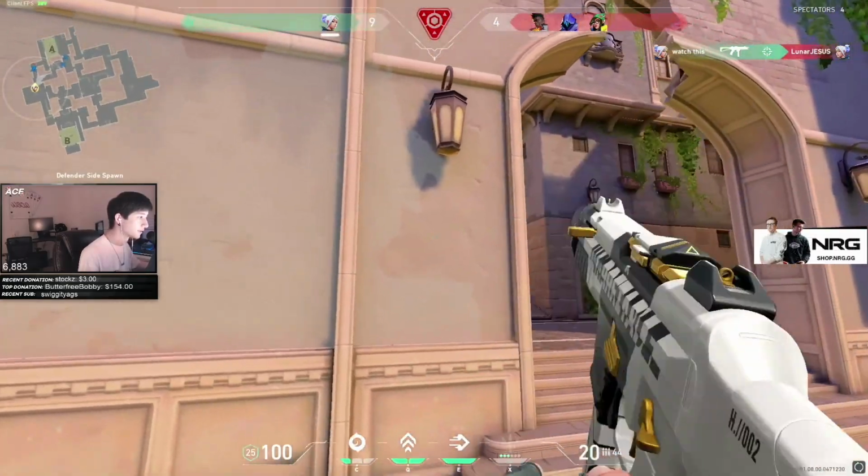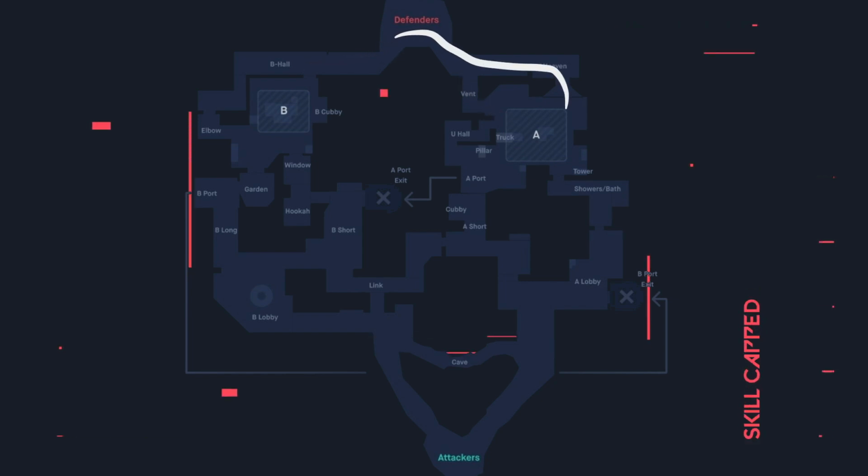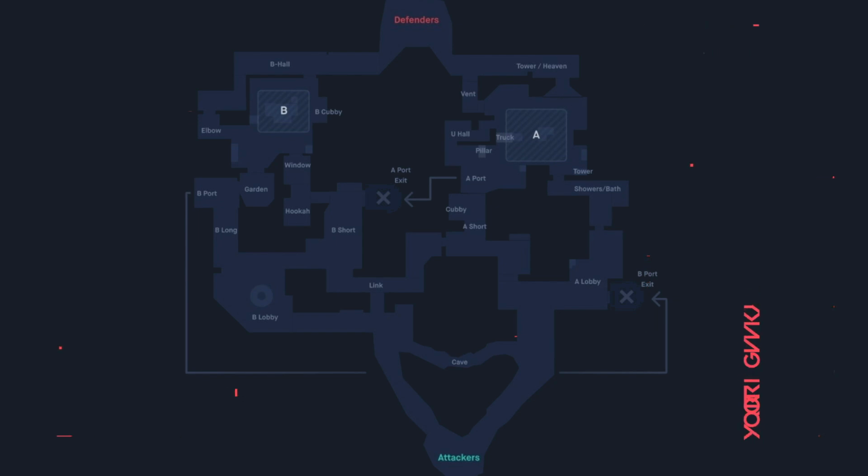Alright, now let's talk about the speed you should be playing each round. And the most common mistake I see players making, even up to Immortal, is that players like to walk to the bomb site so the enemies don't know where to expect you to retake the site from. Now in theory this sounds great, but in reality there are only a few scenarios where walking to the site is actually the correct play.